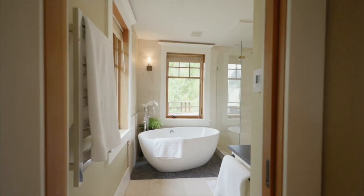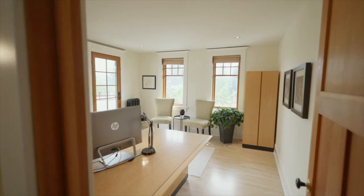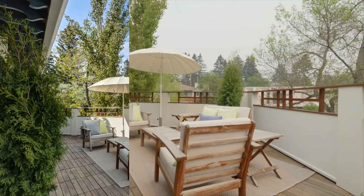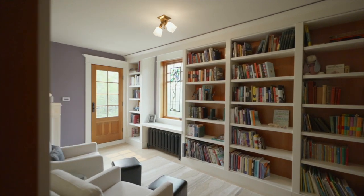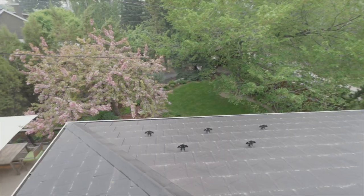The second floor of this home provides two generous bedrooms with a spa-inspired ensuite bath. Off the second bedroom you access this amazing, almost Santa Barbara-inspired patio — I just love this space. There's also an unbelievable library space with a hidden closet door system, and this could be converted to a third bedroom if someone so desires.